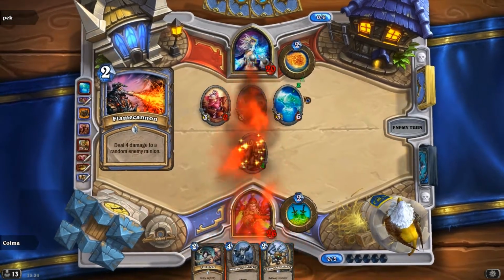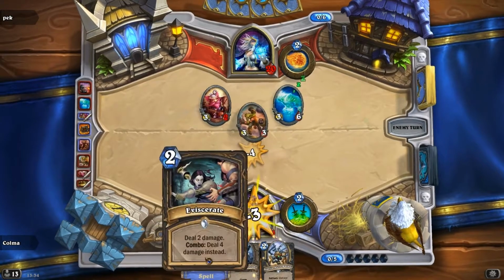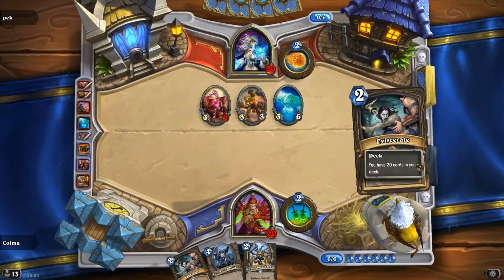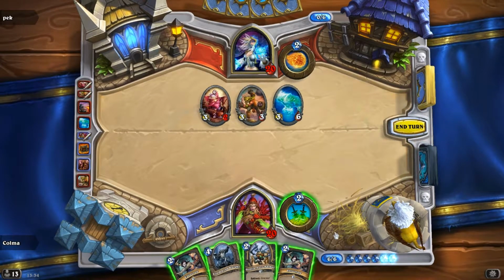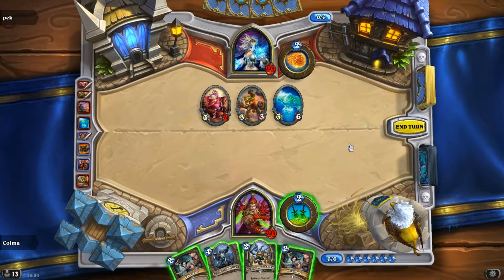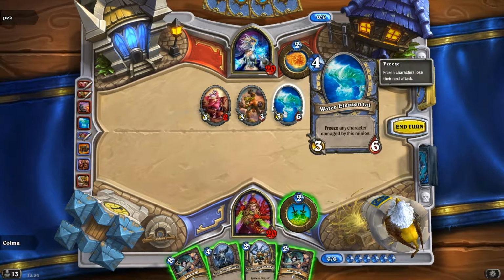Oh no! Oh no! That's 6. Man. Okay. Oh wait. No, that Eviscerate. Oh, that's 10 damage. Wow. Okay. But the thing is, she also has a Water Elemental that freezes us.